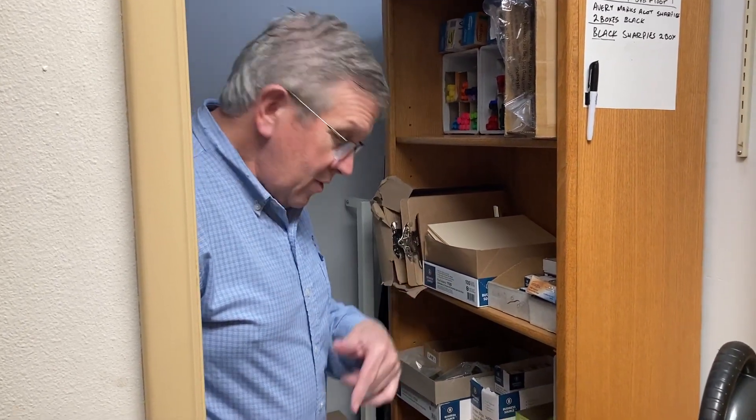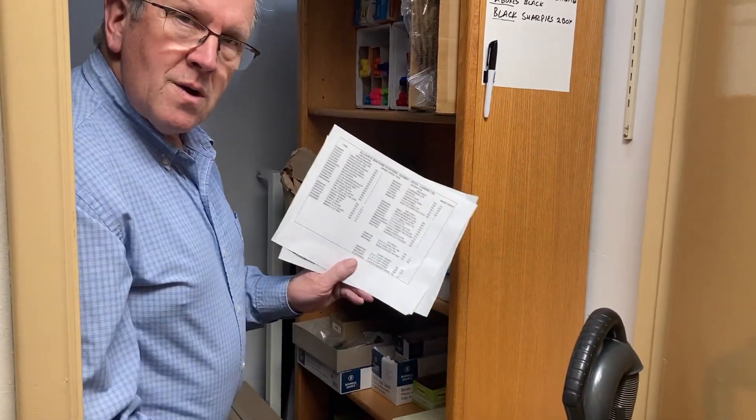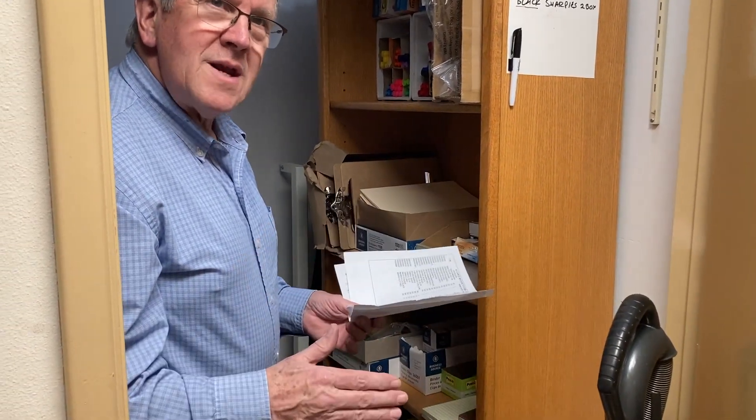We're at the second location at their manufacturing site where we stock the supplies. It is the same routine in here — I'll put everything away, stock everything up, and then I'll write the order. One note: on our order forms, we work with the customer on what quantities they want us to keep on hand.